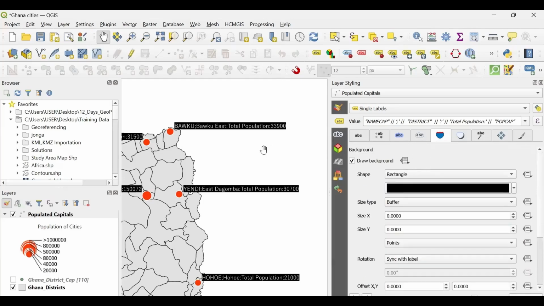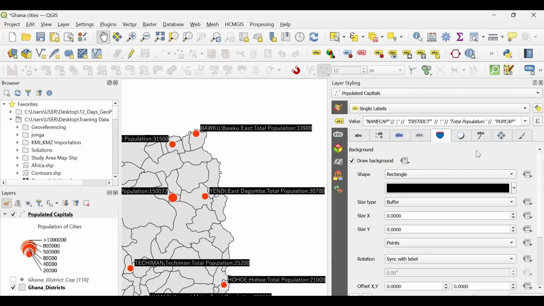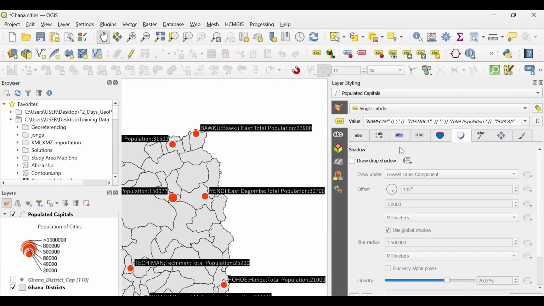Okay, so once we are done with this part, we have the next one, where you can draw a drop shadow. So you can put a shadow. You can see there's a shadow behind the text, and you can also offset it here. You can change the angle.